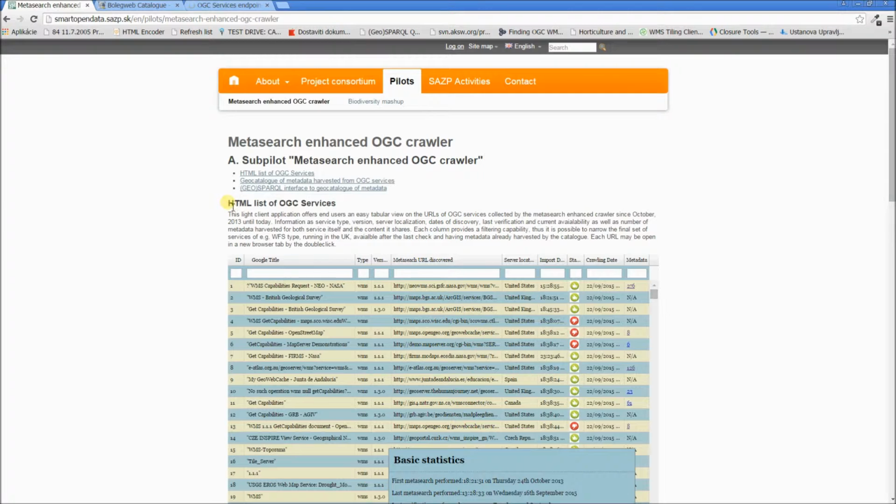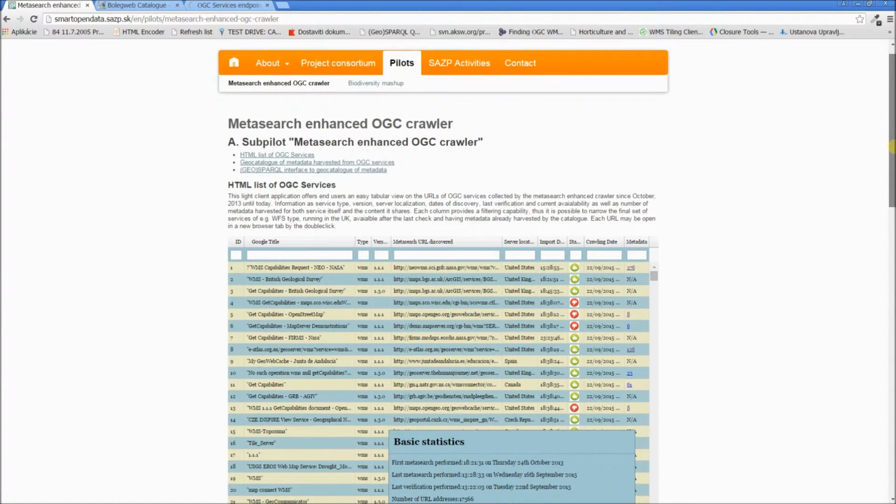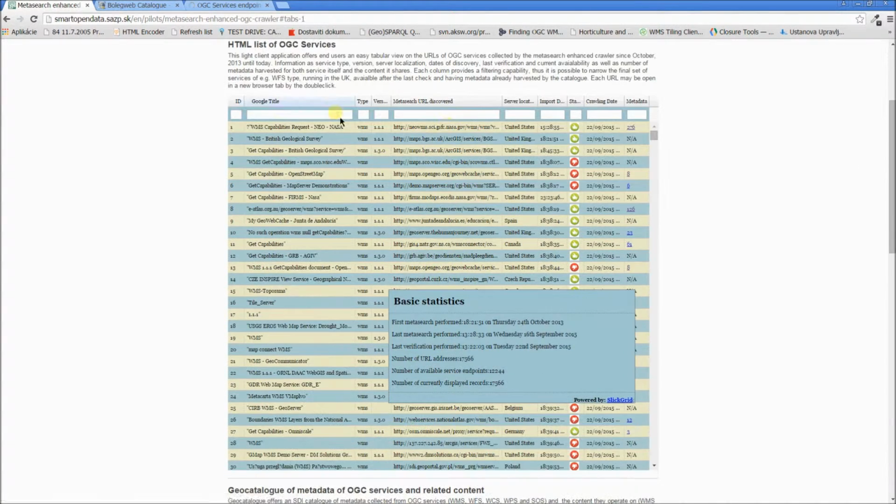The first one is an application called HTML list of OGC services, which is a very light client application offering a tabular view on the data stored in the database backend part of the Metasearch Enhanced Crawler. What kind of information? Information about Open Geospatial Consortium web services available from the Google search engine.